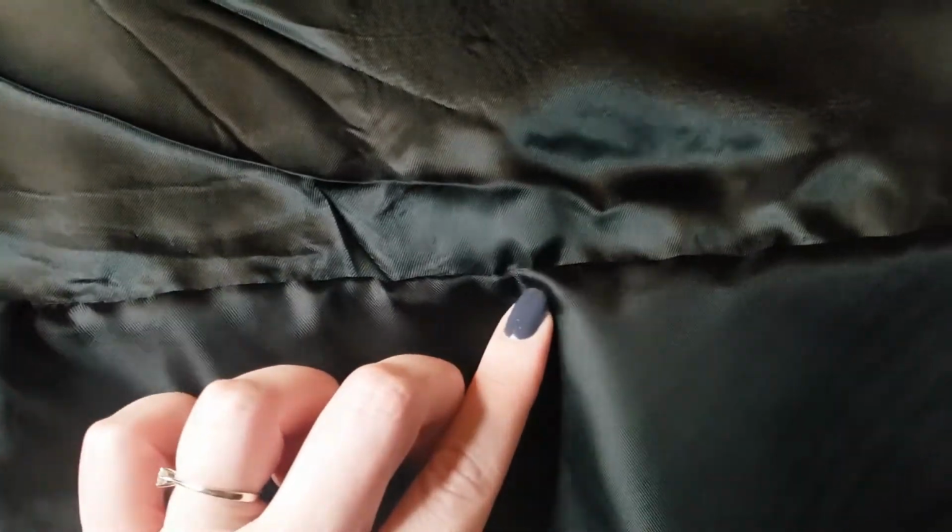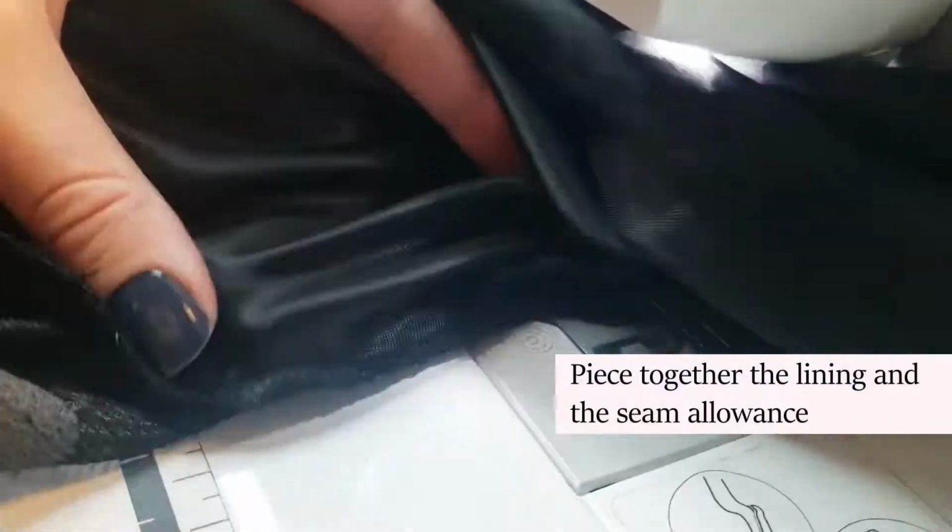Now I will make an understitch to keep my lining secure, where I will sew together the lining and the seam allowance.